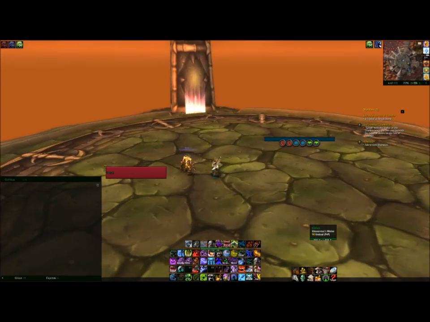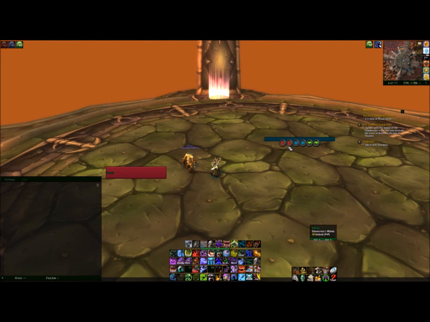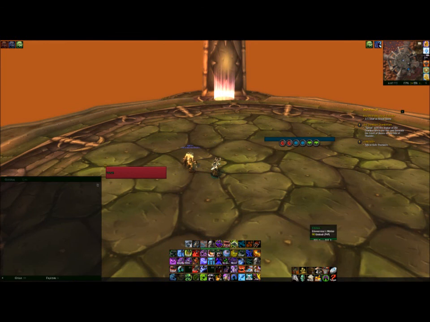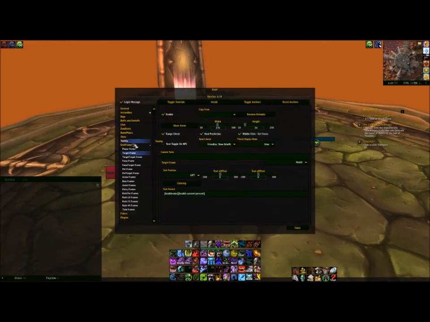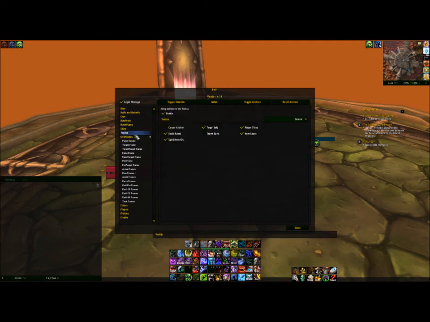I think we're in a pretty good spot for LVUI. There might be some enhancements that I come up with later on, as I'm sure there's some that you will come up with on your own. Like here, I don't like the tooltip being there. I prefer the tooltip to be on top of the mouse. So go in here to tooltip, enable, and we'll do cursor anchor.